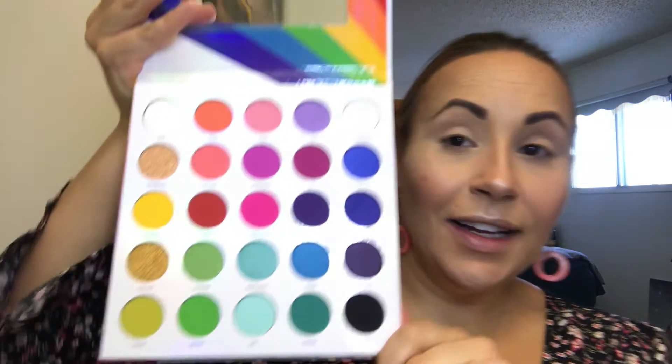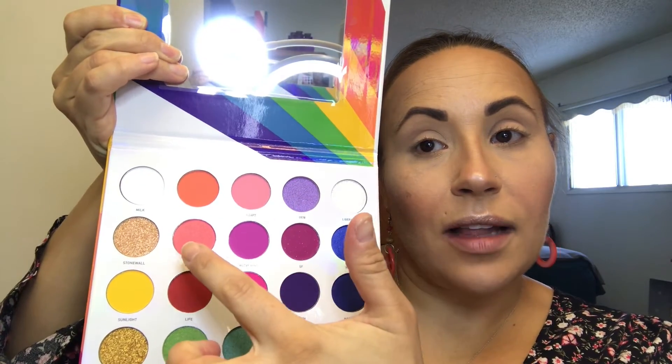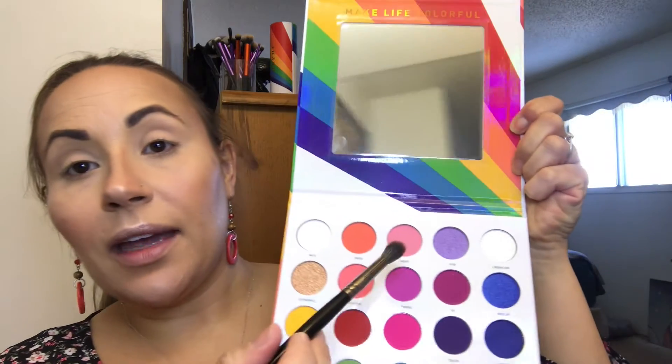Now that the base is done we can go ahead with the shadow. I honestly have no idea what I'm going to do — I don't want it too crazy but I want to experiment with all the colors in this palette. I think I'm going to stick to the red-pink colors today to match my earrings and shirt. I'll start with the Morphe E27, a large fluffy brush, and go in with the shade Heart, which is more of a pink tone, and start putting this in the crease. It's a matte shade and it applies really nicely as a transition color.